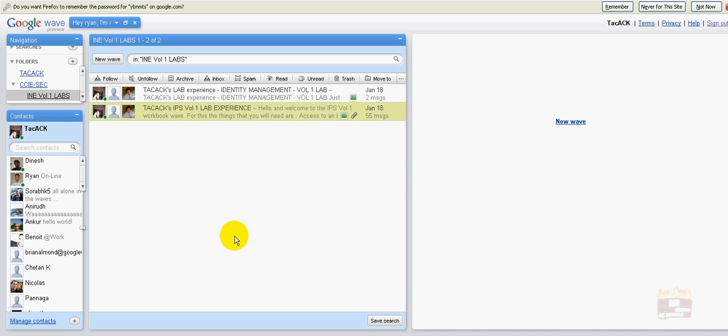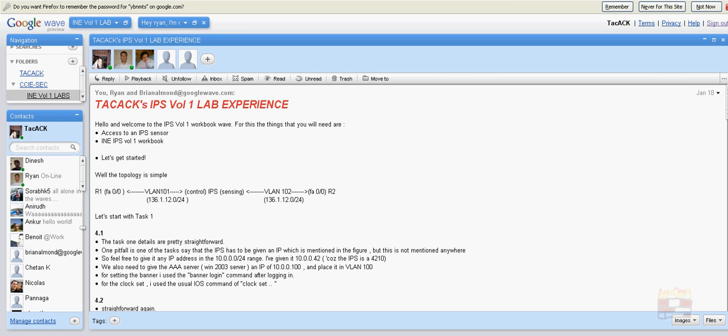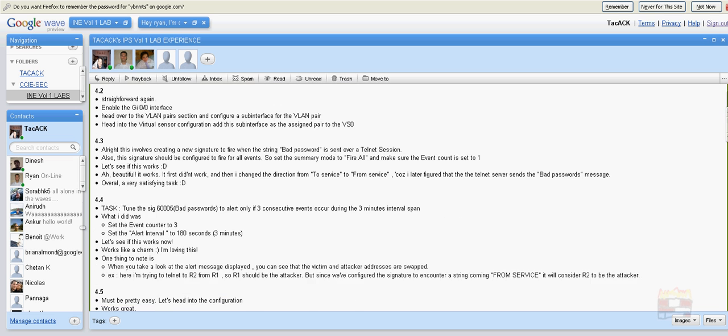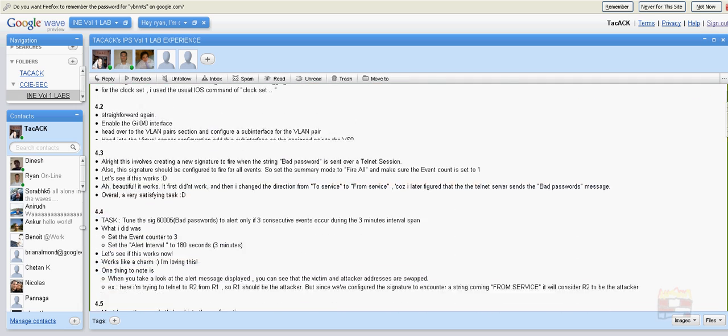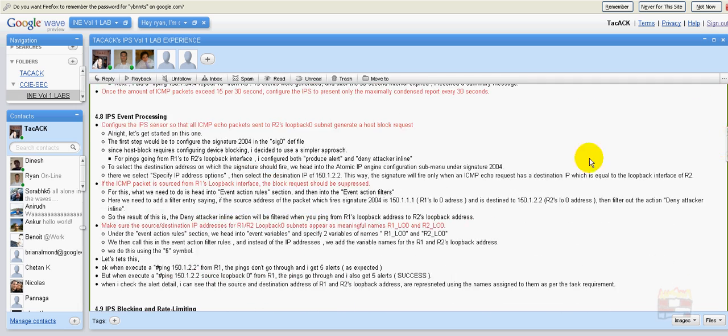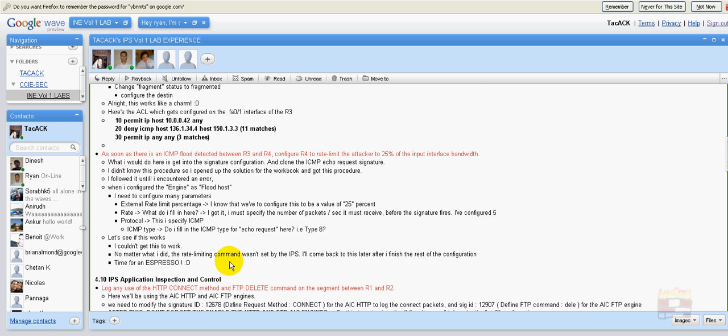Let me open the IPS Volume 1 Lab. You should be able to see it here. See, there you go. Let me minimize this for you. And yeah, these are all the tasks in the IPS. It says TacACK's IPS Volume 1 Lab Experience. So this wave contains a list of all the labs that I have done, along with what you'd call tips and tricks or caveats.